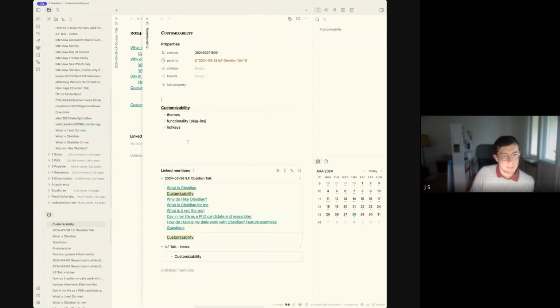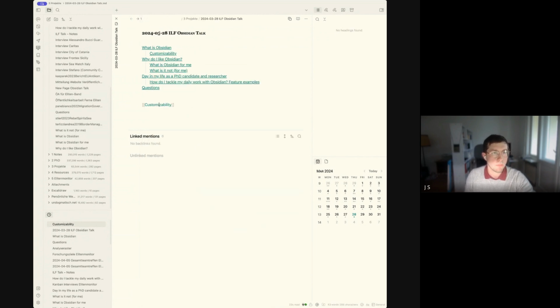So I can see that this node is being linked to from my node about the talk today. And this comes in quite handy when you want to make connections or see different sources for a topic, for example. Yeah, and can be quite helpful.